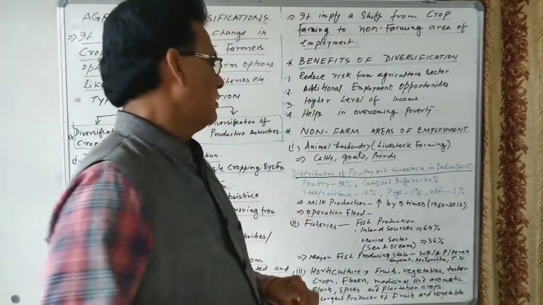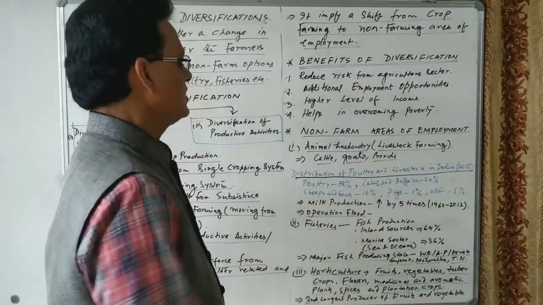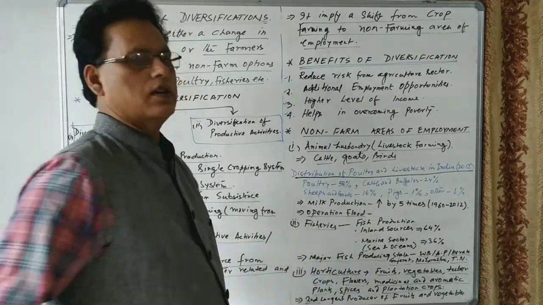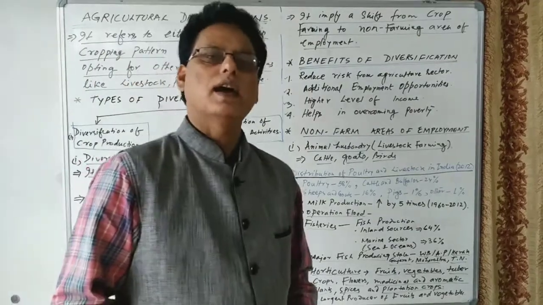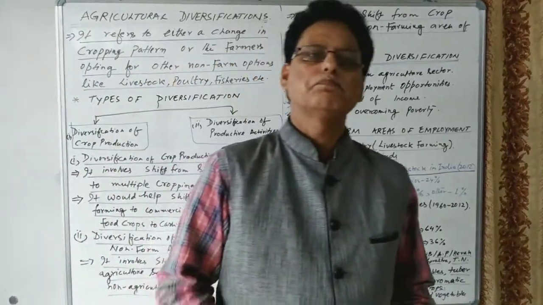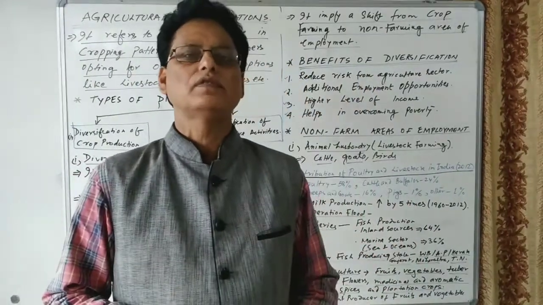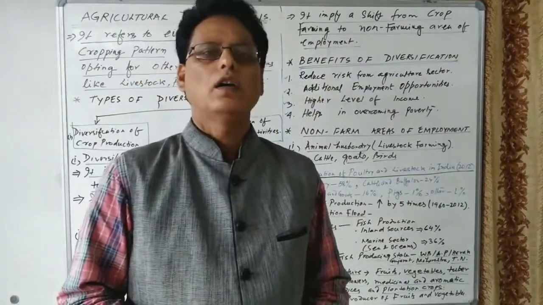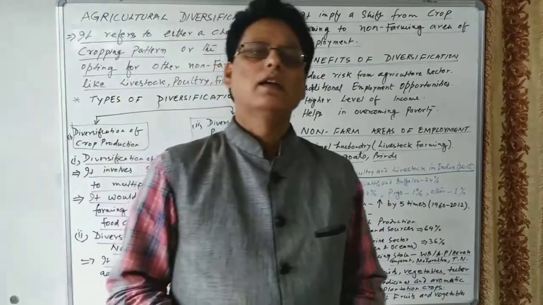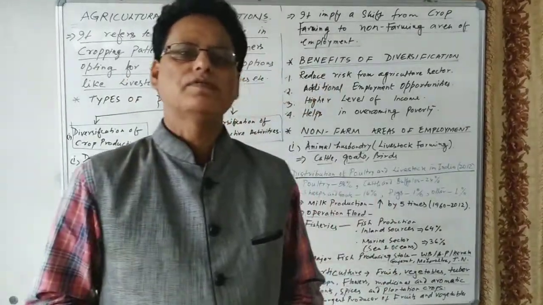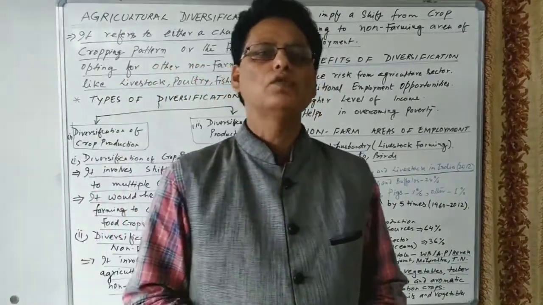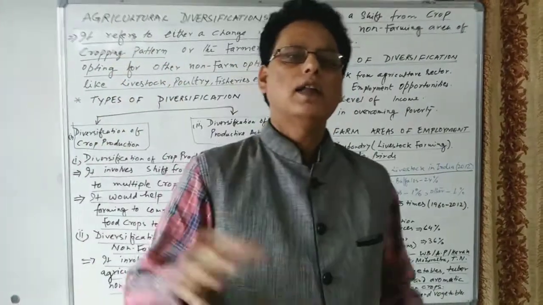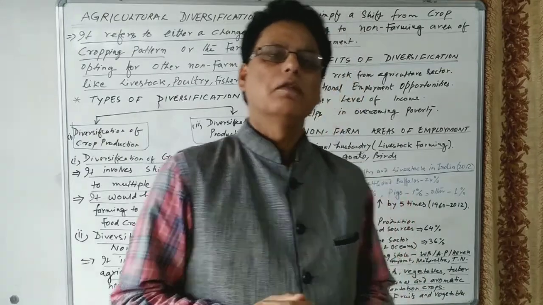So the production of milk has increased 5 times in our country, and it is because of Operation Flood, because the government has provided the facilities for the breeding of cows and buffaloes in our country. The farmers are getting the benefits of different varieties of cows and buffaloes. They can give a large amount of milk production.